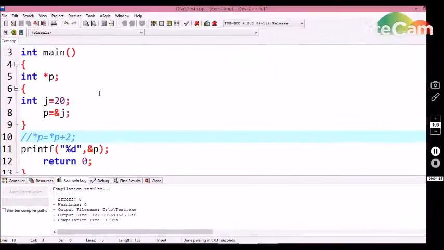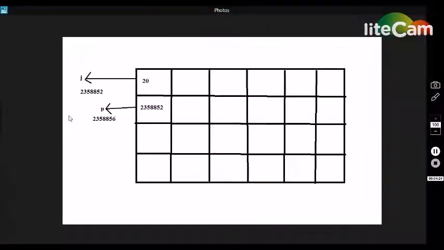In the next line, I am assigning the address of the j variable to the pointer. So now the pointer holds the address of the j variable. It is going to store this address of j in another memory unit. Let's take this memory unit's address as 2358856.